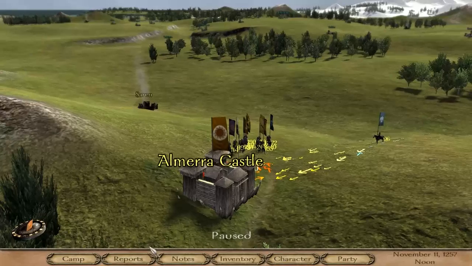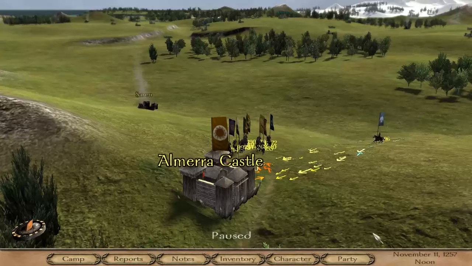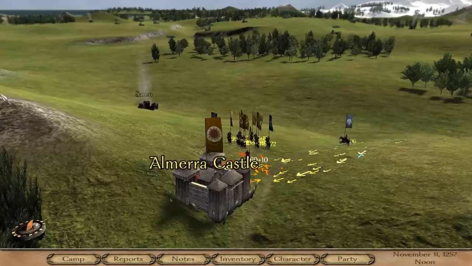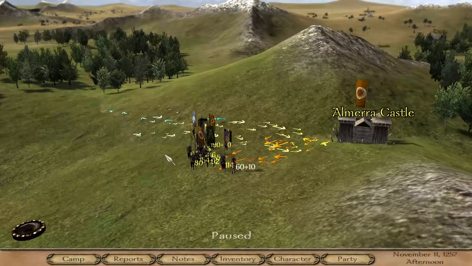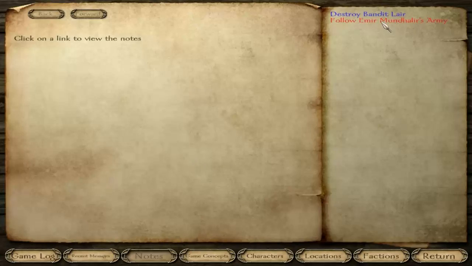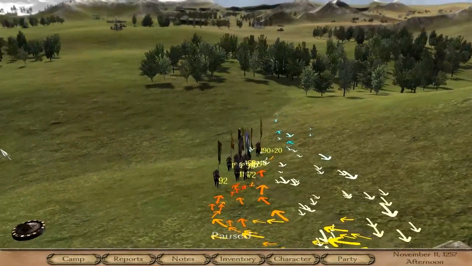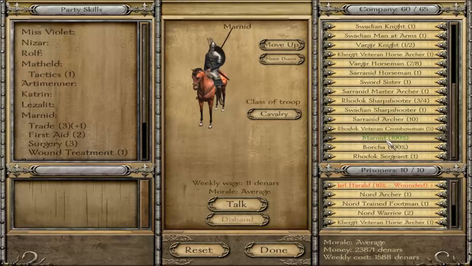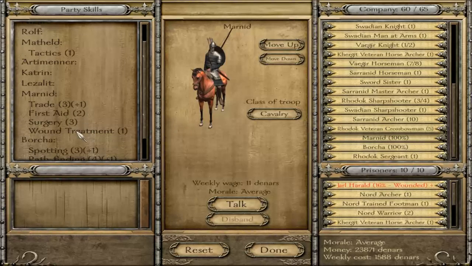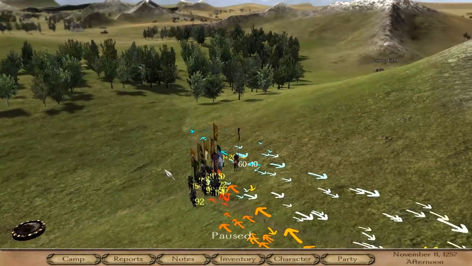Let's see what the... Anything special going on in the log? No. So I'll keep following the marshal. Yeah, I think I still have the quest. And the wound treatment and first aid aren't that good. Right now I need to level those up.